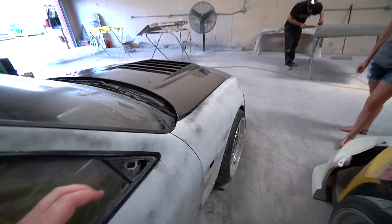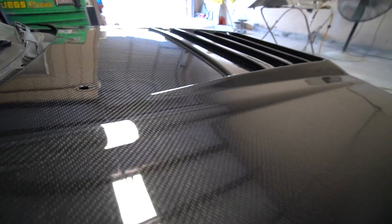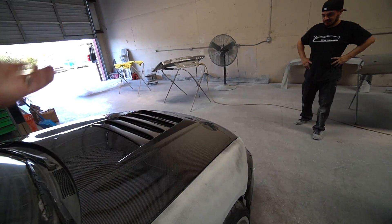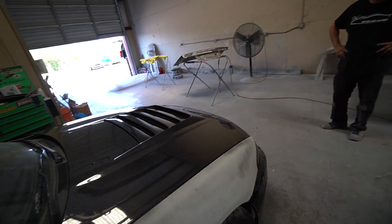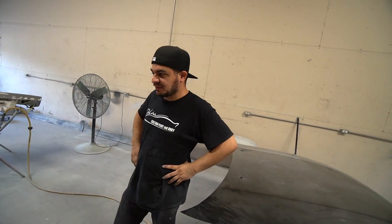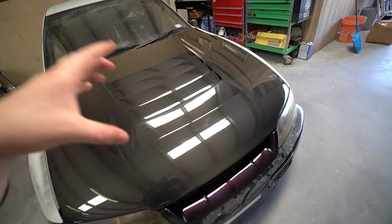Dude, this hood is absolutely insane. That's beautiful. So you said you're going to clear coat this hood to just make it last a little bit longer. That doesn't make it pop or anything — it kind of just makes it last longer. But I guess that's something I could buff and compound. I wouldn't want to do it as is. Usually the epoxy doesn't really hold UV. So he's gonna do a clear coat on this for me to make sure this hood lasts.